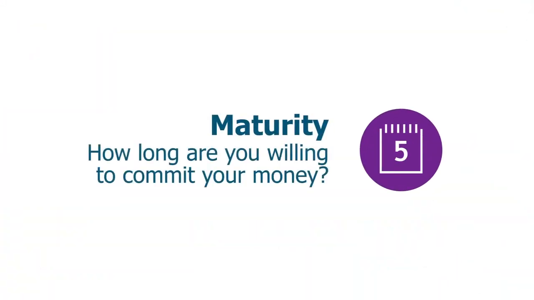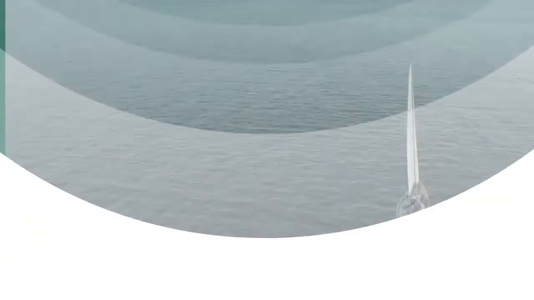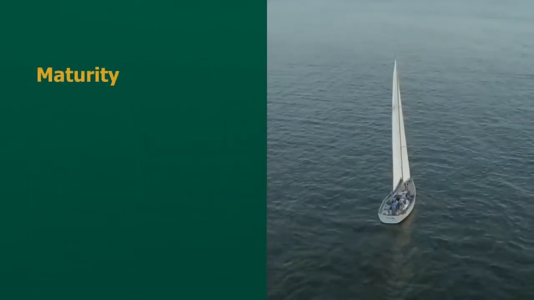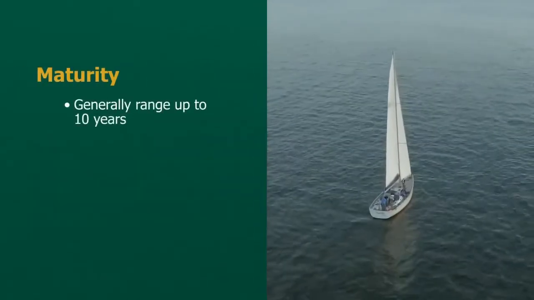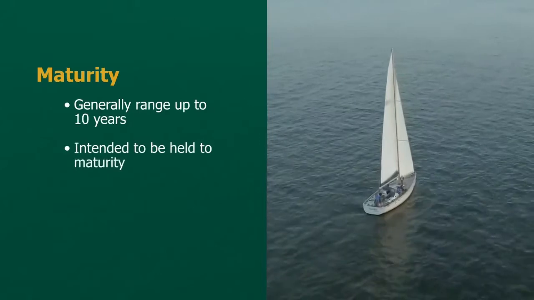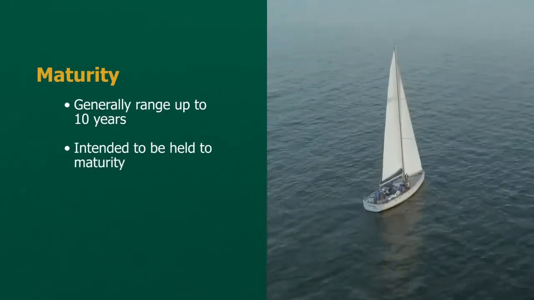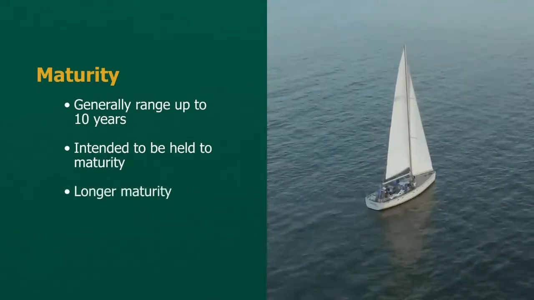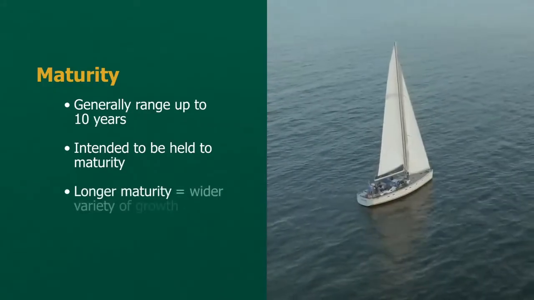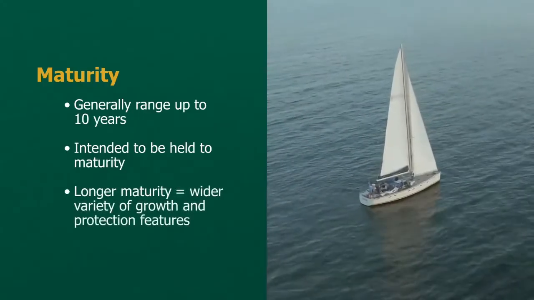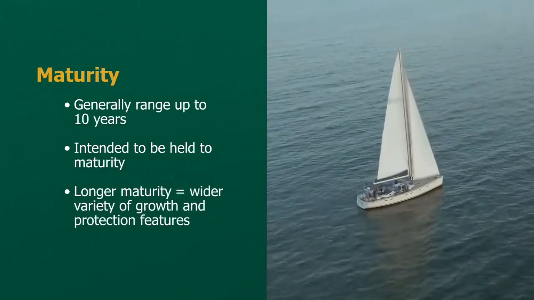How long are you willing to commit your money? Buffered notes come in a variety of time periods that generally range up to 10 years. They are intended to be buy and hold investments that are held to maturity. The longer the maturity, the greater the likelihood the investment will have a wider variety of growth and downside protection features from which to choose.